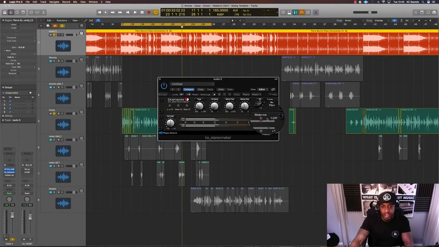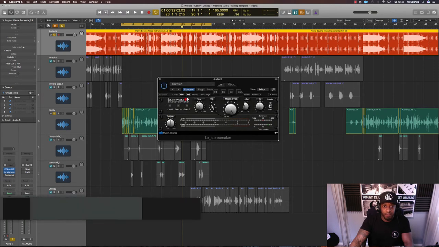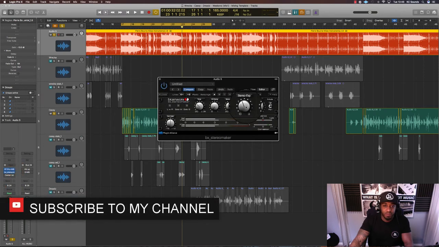You just need to keep your eye on the correlation meters and your phase meters. Make sure everything's still center. You don't want that green going to the left, because then you're definitely going to get some phase cancellation and have some issues with your song or your mix. Let's just play it again, and I'll move the stereo expander so you can hear what's going on.